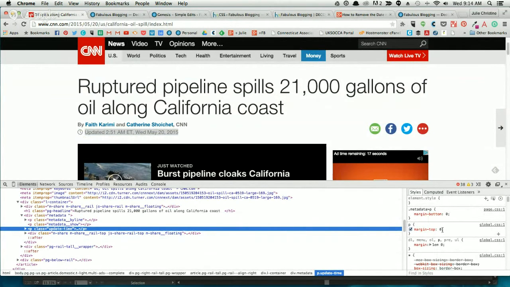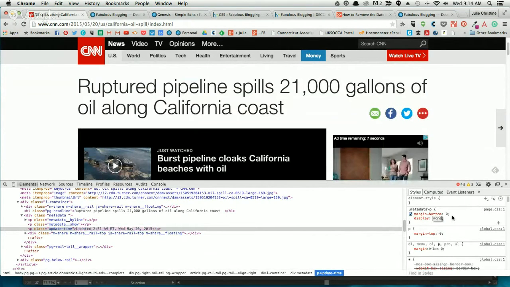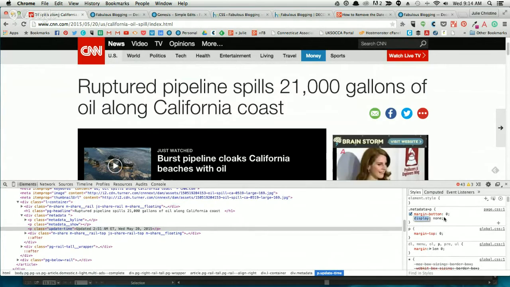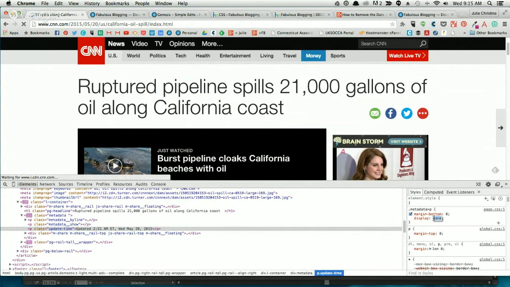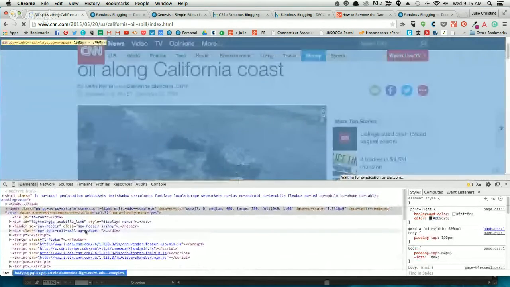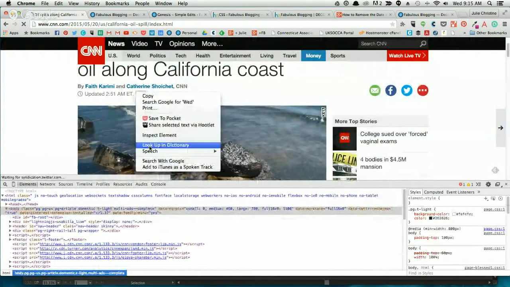And there's one piece of code that you need to write down, and it's this: display colon none semicolon. So what I did was I went over here in the style area, and I'm going to erase this again, so that I'm going to just do it again so you can see exactly what I did. What I'm trying to do is identify the element, what the element's name is, since every theme is going to name it differently. So this is the element I want.